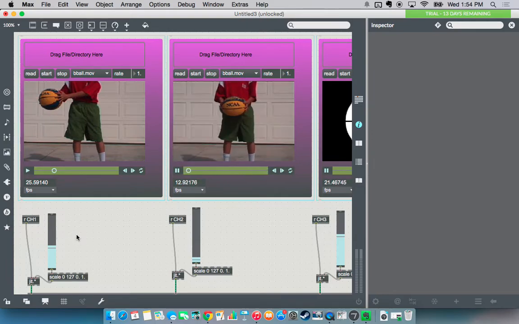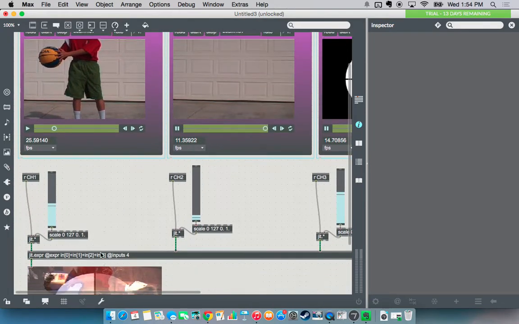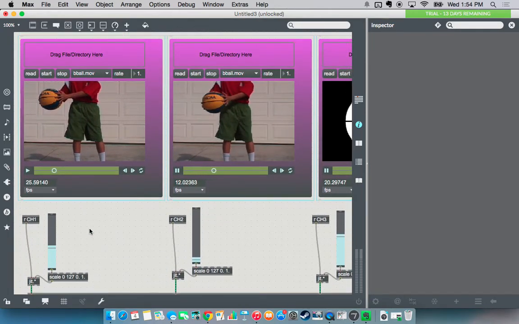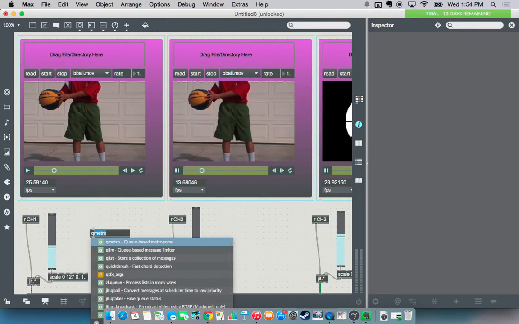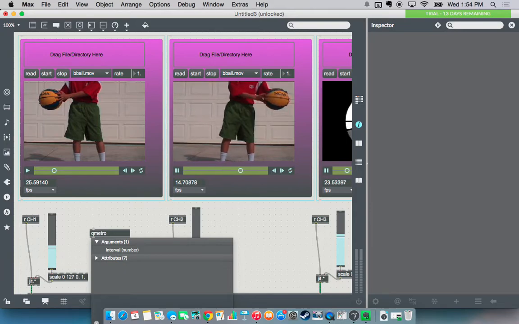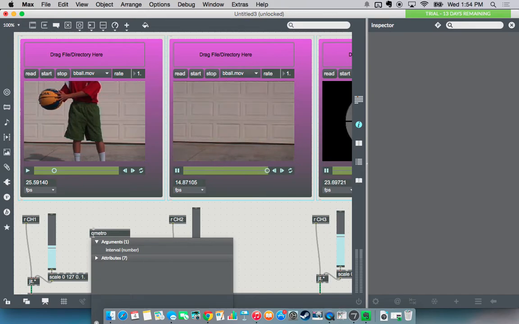First of all, we need to send bangs into the video player so that we can even see images, right? So to send bangs into the video players, we need to have a QMetro object. Here's a new thing that I found out about QMetro. Originally the default way to do it is to put in an interval number, and that's how many milliseconds between bangs.